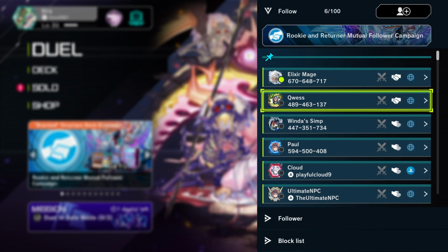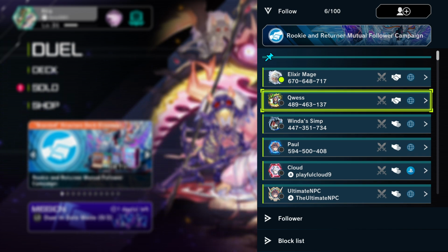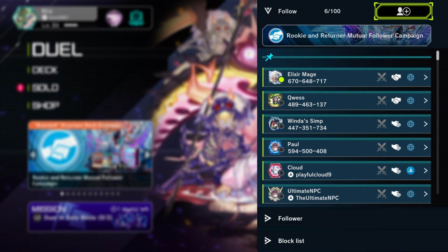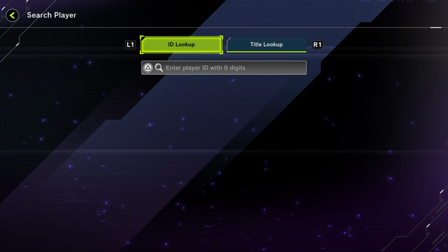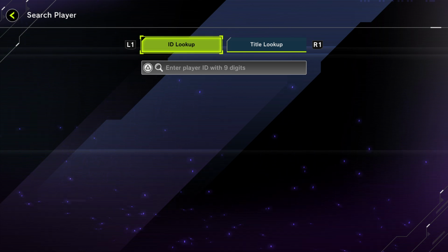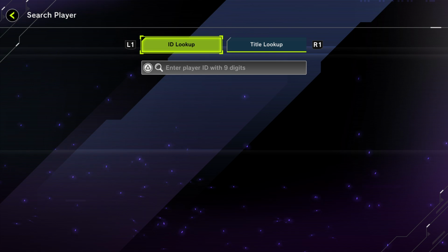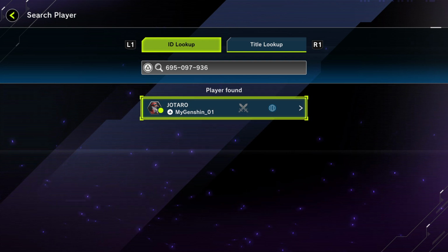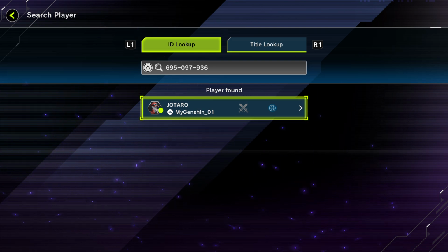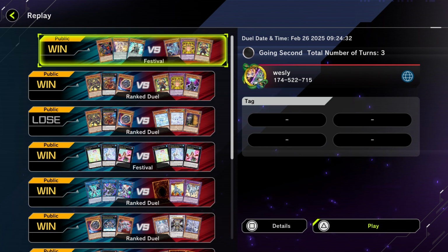Alright, let me see. I'm about to put in the next one. Let's see. Make sure I put this in right. Alright. That's an interesting name. 6950973 or 936, yeah. Okay.